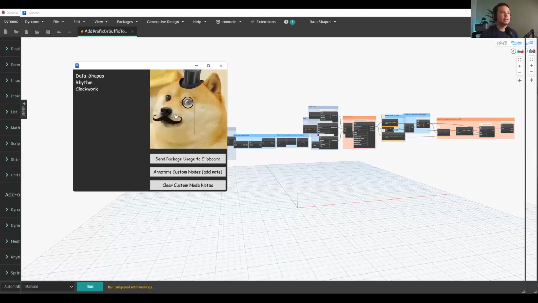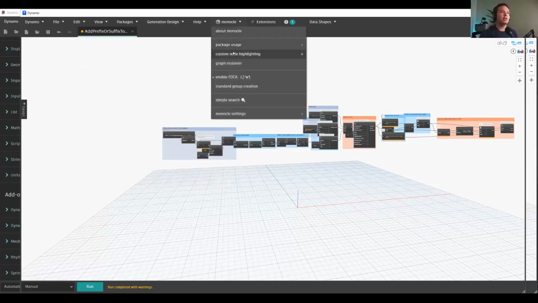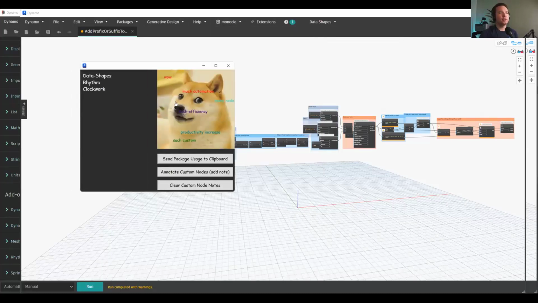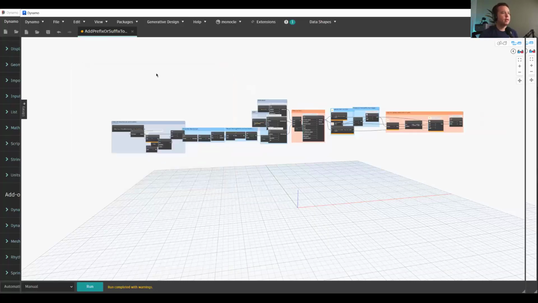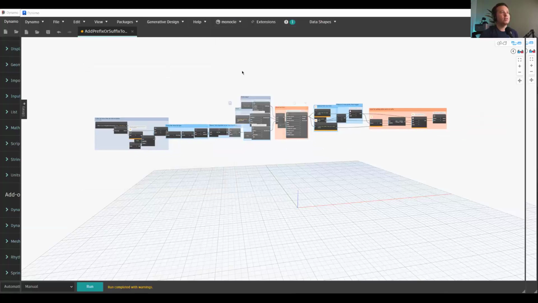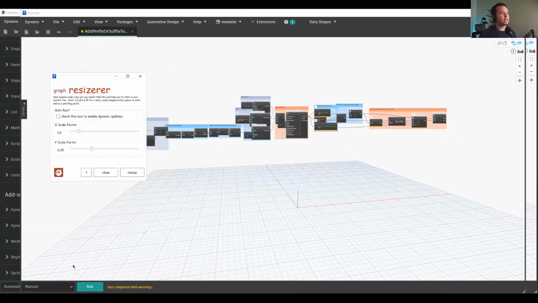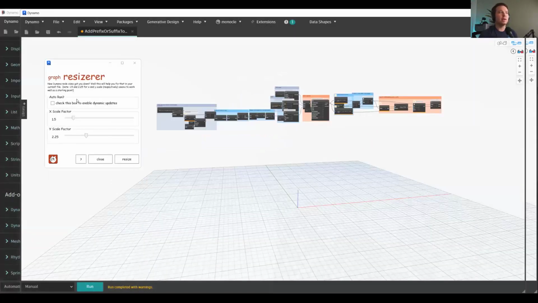This actual UI will change depending on the season of the year as well. That's kind of a complete tangent, but it will change. So open it in October and December and tag me on Twitter as to what it looks like. But the resizer actually changes your run mode to manual if you're in automatic already, because I don't want it to run continuously while you're making changes.